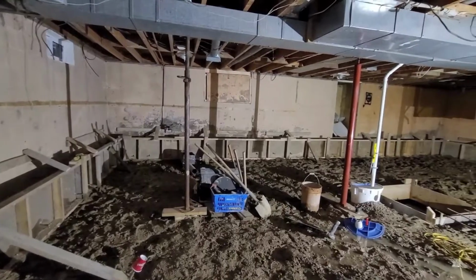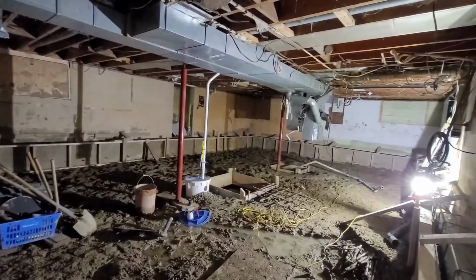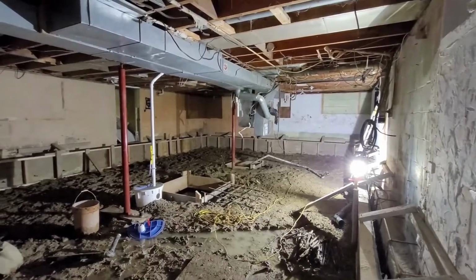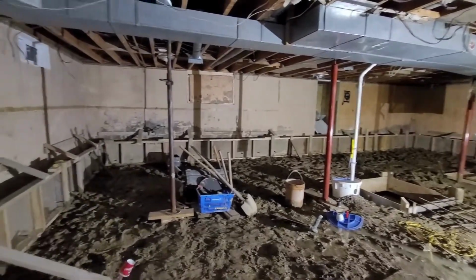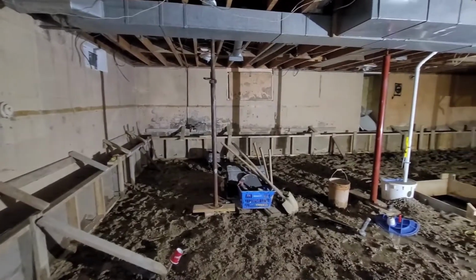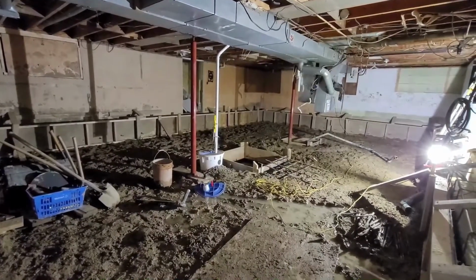However, when we demoed the place and started walking around this basement, or anyone was walking down here for that matter, it just seemed like it was very low. And you want to give your tenants the best possibility of paying rent on a monthly basis without having a turnover rate. So we figured from a human perspective and for what the purchase price was for this property, that it would be worth the investment to lower the existing floor and get an 8-foot ceiling. And as you can see, that's exactly what we did.